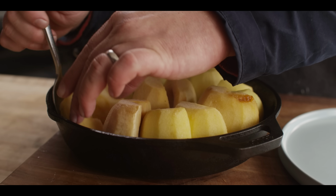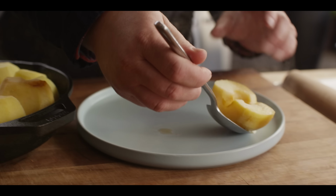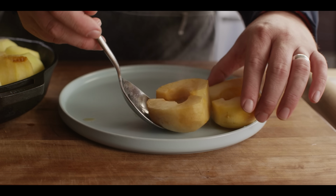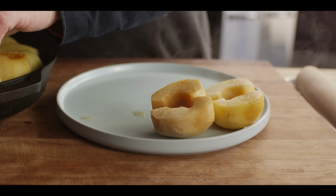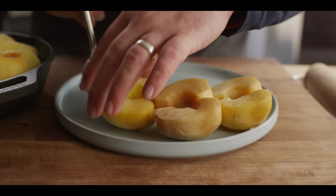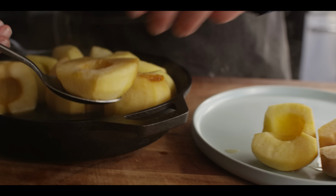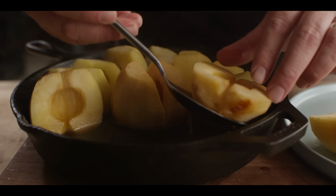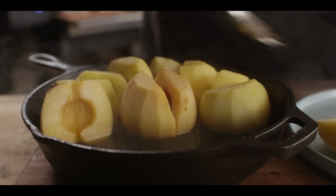So now we're gonna take these apples, just gently take those out of the skillet and transfer them to a plate. One of the great things about this recipe is if you want to, you can do this a day ahead and cool these apples all the way down. You don't have to keep them hot right now. In fact, they're gonna cool down a bit as we prepare our puff pastry.